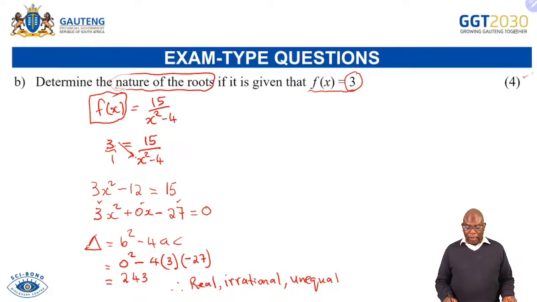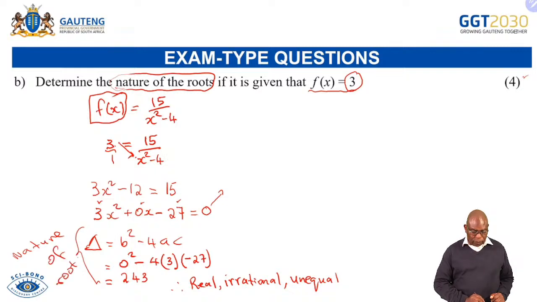So the 4 marks there, we must be able to get them if I'm given an equation, and they say without solving the equation, determine the nature of the roots. You see, I'm not solving for x here. If I were solving for x here, I was supposed to start from here and go and solve for x. But here, this is how we find the nature of roots. So that is the method of finding the nature of the roots. How do I get these 3? I go to my table. I must understand the table because I need to discuss those nature of the roots at the end of getting that question. Okay.